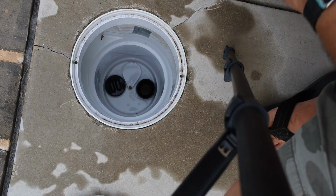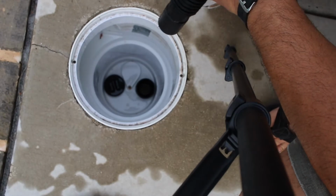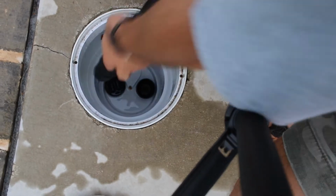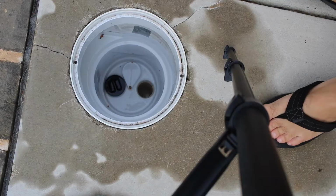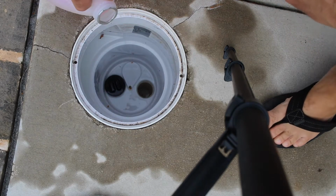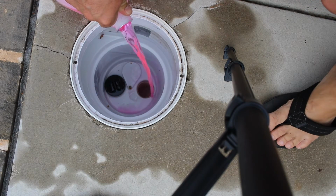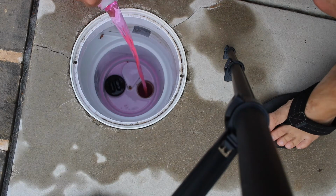Alright, so this is looking down the skimmer. I'm using the shop vac to force air out there to purge the pipes. Alright, so I'm going to pour some antifreeze, this is RV antifreeze, down in the pipe. Go ahead and seal that.